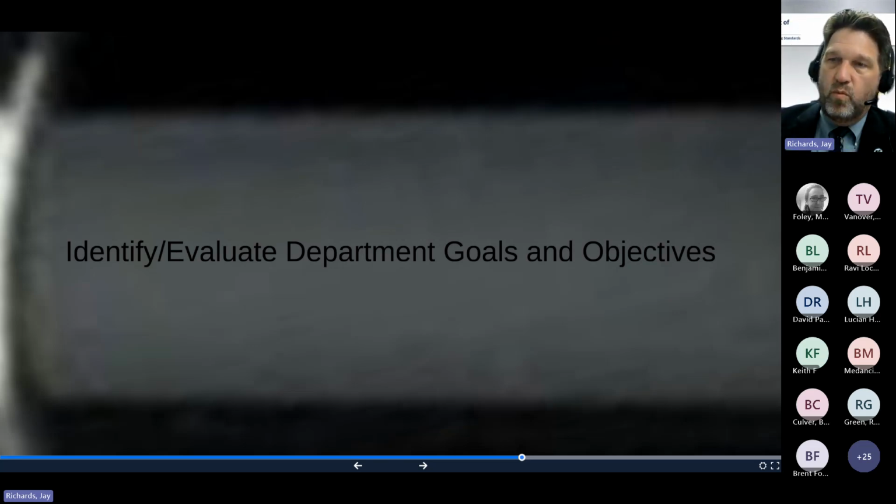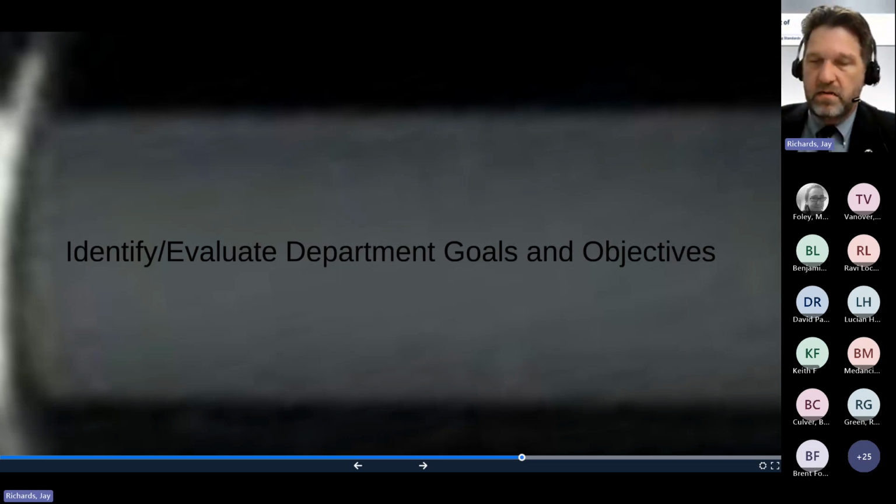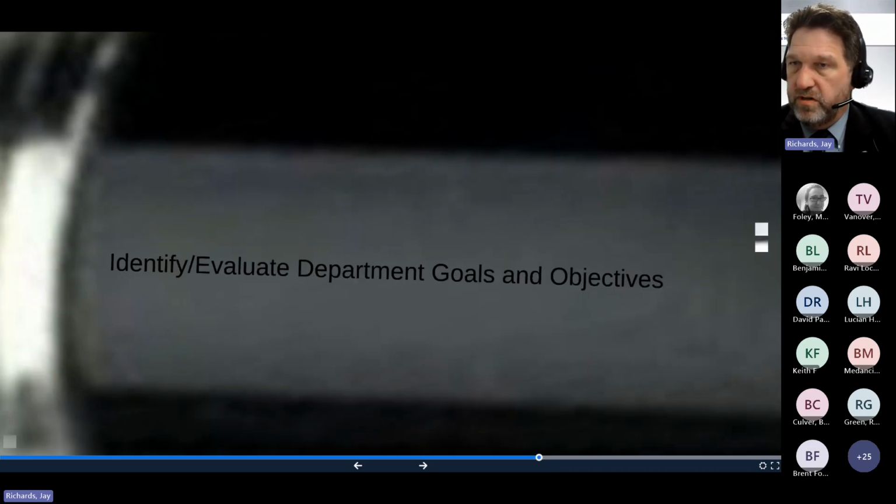What was really kind of neat is that we evaluated what we did here. We set a goal of being more efficient. We identified what we needed to meet that goal, and we made the argument with the powers that be, and we were granted that opportunity, and it has proven to be true.